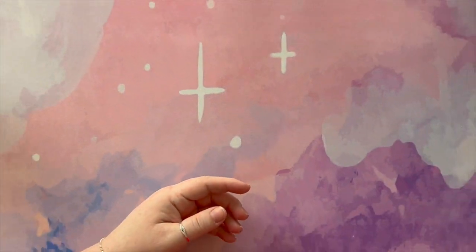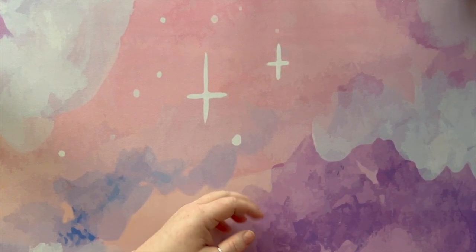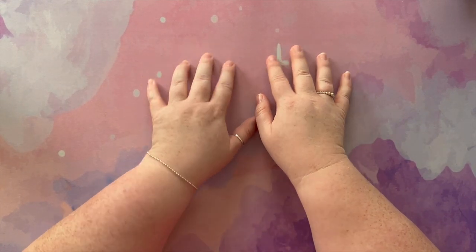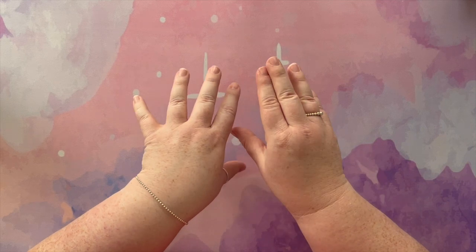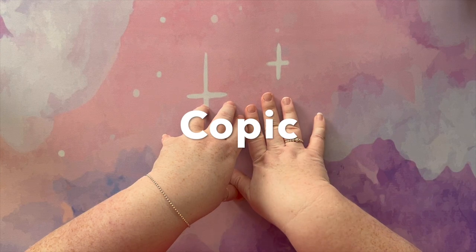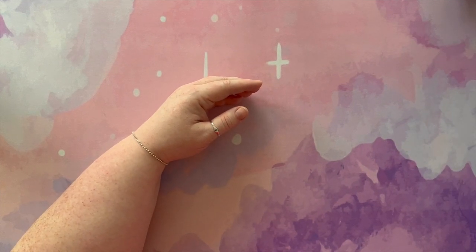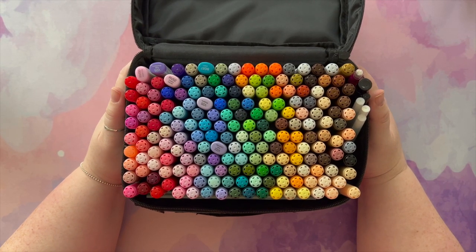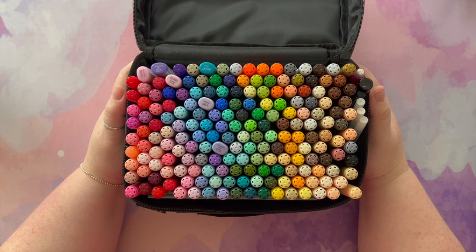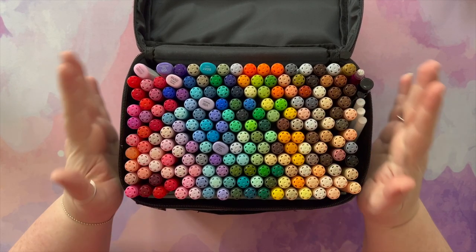So there are quite a number of brands of alcohol markers available, and they range in price quite significantly. However, because I was first introduced to alcohol markers when I was studying design, I was introduced to the Copic brand. Copic are one of the premium brands. There are a few others, but Copic is the one that I use and I love. However, they are very expensive, especially if you live somewhere like Australia. So this is my collection. I have been collecting them for 15, 18 years. So it is an investment. I don't let anybody else use them. They are mine because I don't want them ruined.